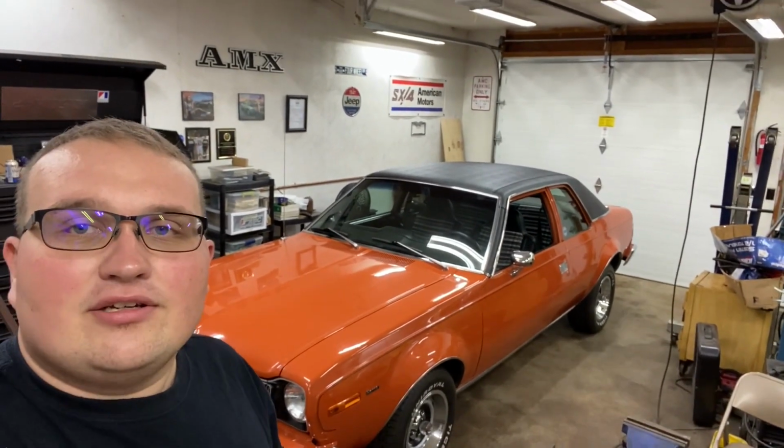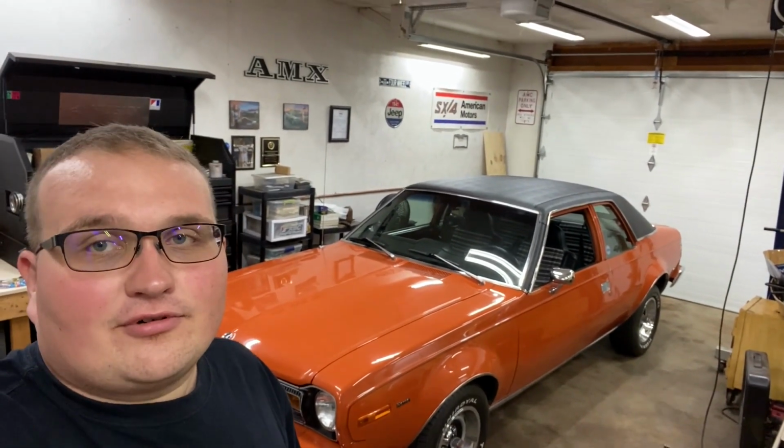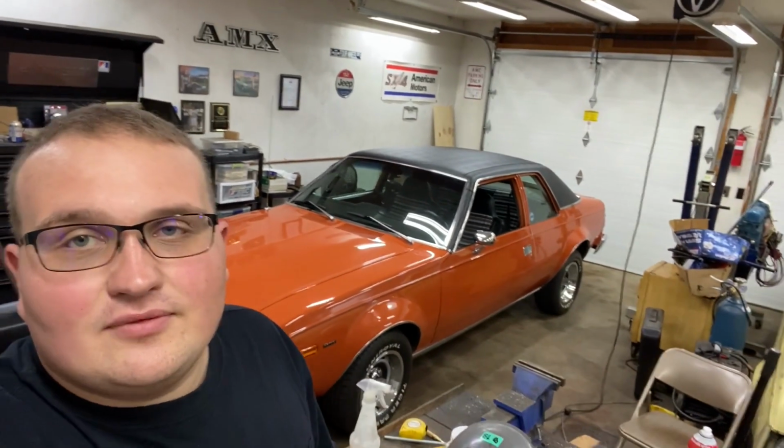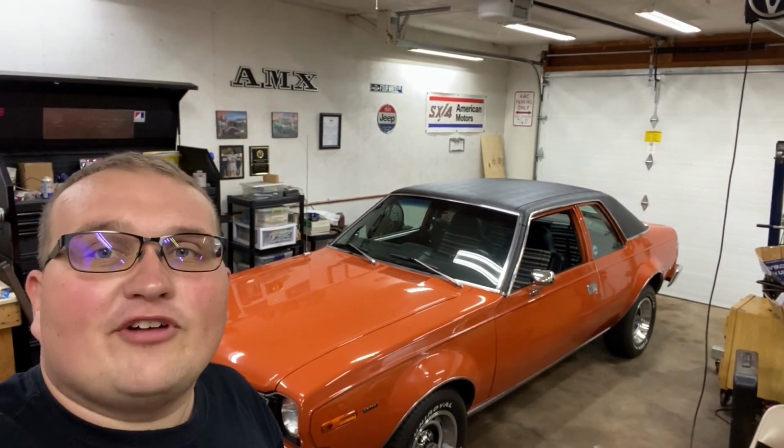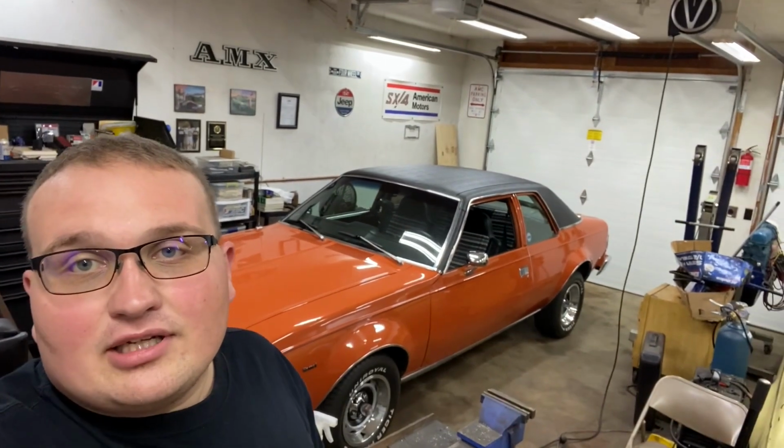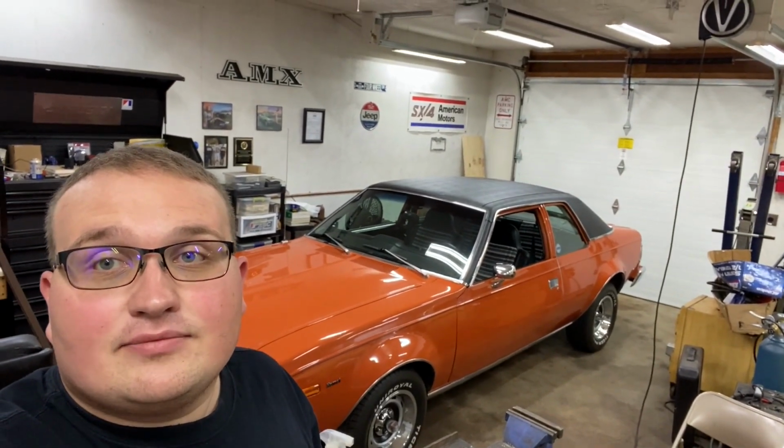I've owned the car 9 years. I've actually been around it for closer to 15. I was a kid, and a friend of mine actually owned the car. He bought it on eBay down in Illinois, and he basically painted it, did some upgrades and some go-fast parts on the engine, put a loud exhaust on it, and pushed her out the door. And yeah, he basically lost interest in it after that, and it sat by him for 5 years or so.